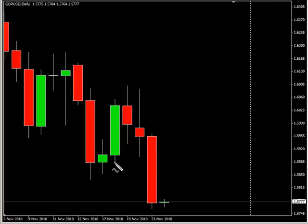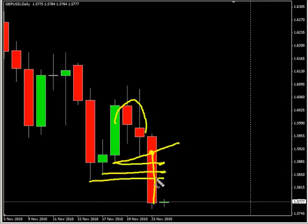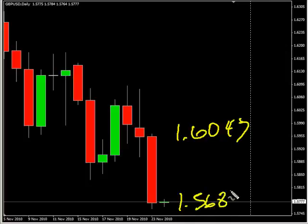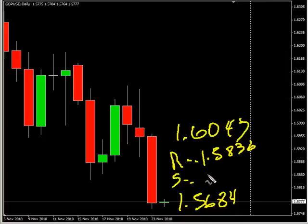Now the pound US dollar pair, it surged to the downside as well, did break through previous support. If you took the trade we looked at yesterday, swing trade opportunity, it did break through and went all the way through several of the different support areas that we had identified, even went lower than that. We are looking for it to continue to the downside. Look for it to potentially on a reversal go as high as 160.43, possibly as low as 156.84. Look for some resistance around 158.36 and look for some support around 157.25.